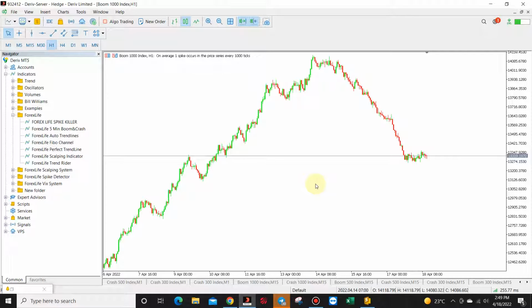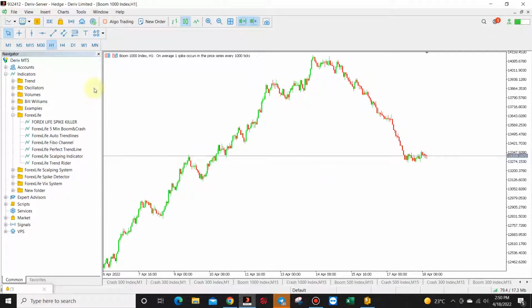So this new indicator that I've created is for higher time frames. So for people that like to swing trade or day traders as well, you can use this. And the best part about this indicator is that you can use it on all pairs. Okay, so we can use it on Boom 1000, Crash 1000, Crash 500, Boom 300, Crash 300. Can use it on all volatility pairs, all step index. On any pair you can use this indicator on higher time frames.